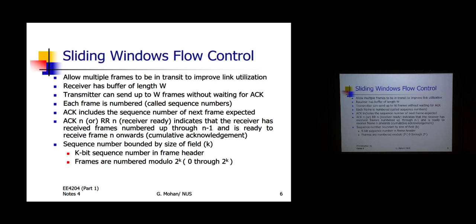Is that fine? So now the question is, why should the sender stop transmitting and wait for the acknowledgement? Can it transmit more than one frame without waiting for an acknowledgement? On the other extreme, the sender does not need to wait for any acknowledgement. It just waits for the acknowledgement for the last frame.